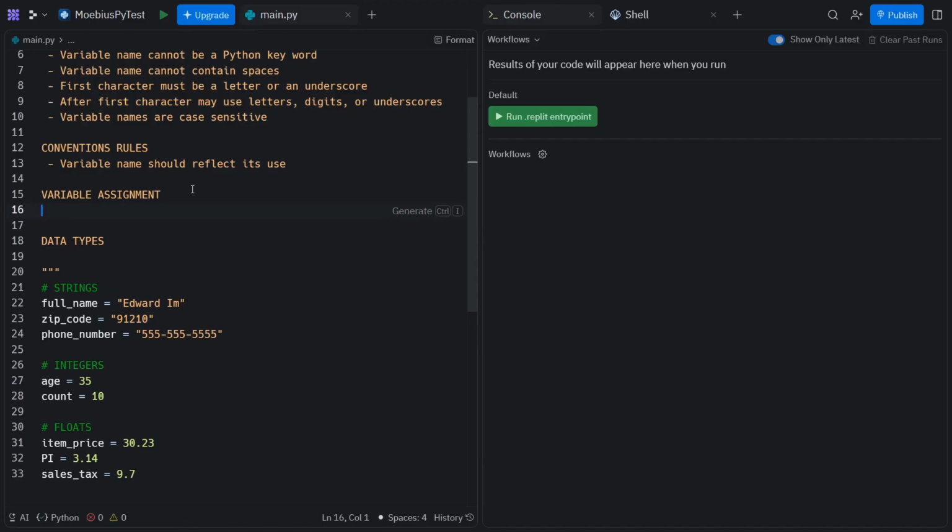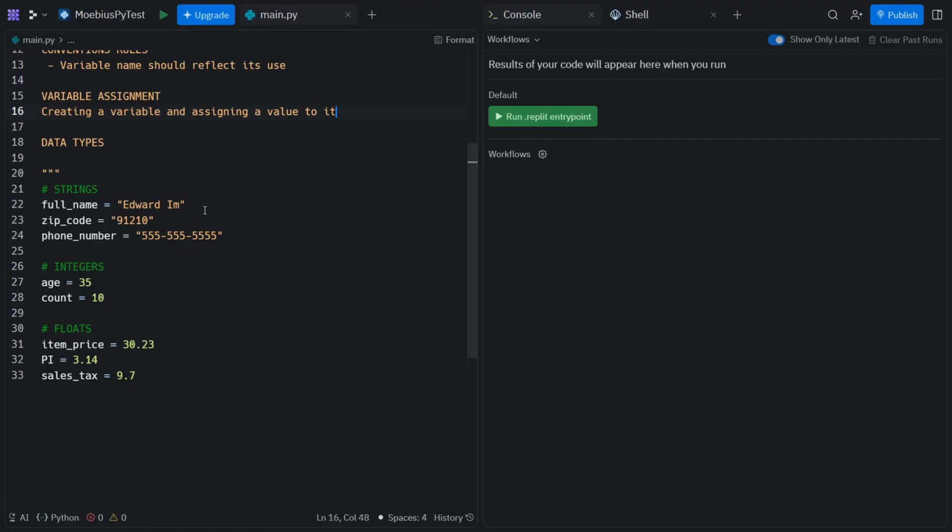Variable assignment is the process of creating a variable and assigning a value to it. And that's what we've been doing this entire video. If you take a look at every line of Python code that we've written, all we've been doing is variable assignment. I create a variable full name, I assign it the value of Edward M, and the equal sign is essentially what allows us to create this variable assignment.